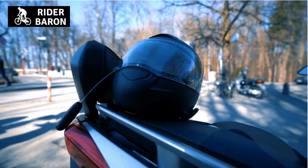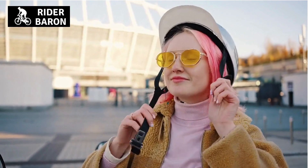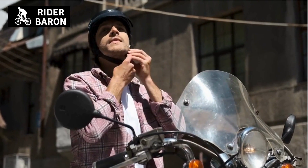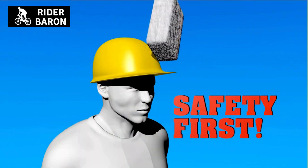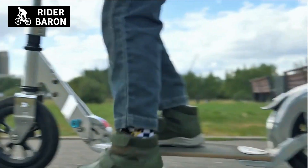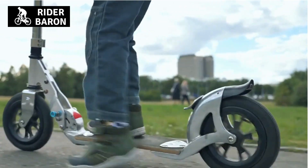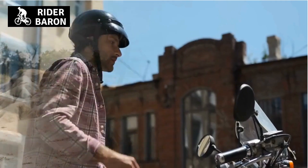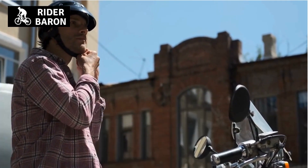The importance of wearing a helmet on a motor scooter. Wearing a helmet before you start riding your scooter is very important and here is why. Number 1: it can save your life. When you wear a helmet while riding a scooter, it will safeguard you against major head injuries in case of an incident. Protective gear can also assist in hearing and seeing things more clearly, so you won't have any trouble with your vision when conditions are less than ideal. The helmet is also used to improve balance when scootering and assist in better control of the scooter.